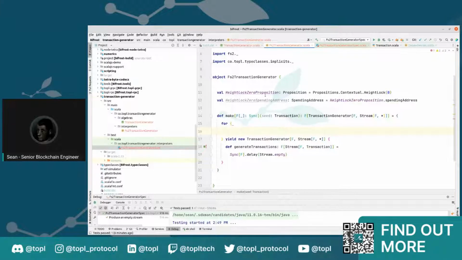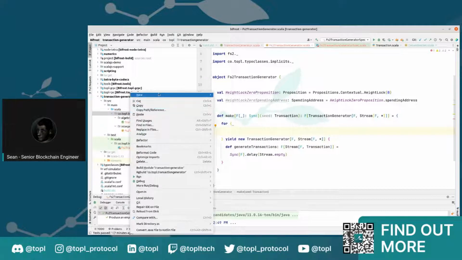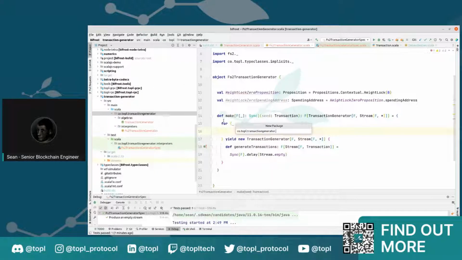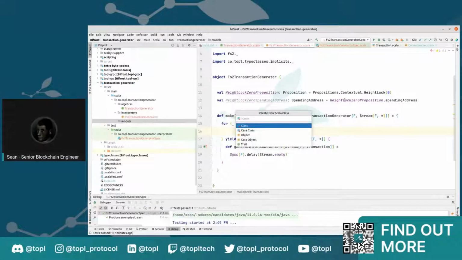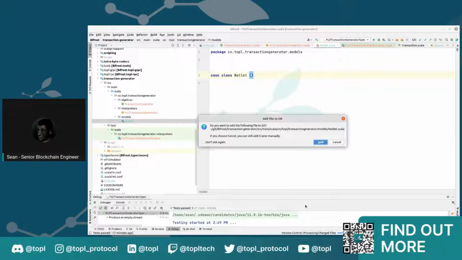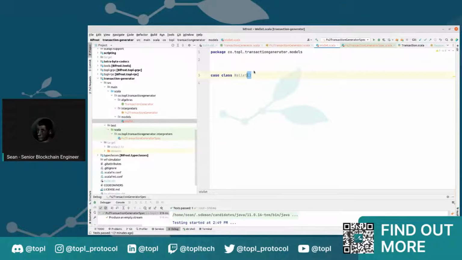That's going to be a term used differently in the SDK that our SDK team is working on. But for now, I'm just going to kind of abuse the name a little bit. I'm going to create a model called wallet. I'm going to just define a few things in there. So again, this isn't how real world users would use it. I just need something that looks kind of like a wallet for now. So it's going to be a case class. Case class is going to contain, let's say, spendable box IDs.